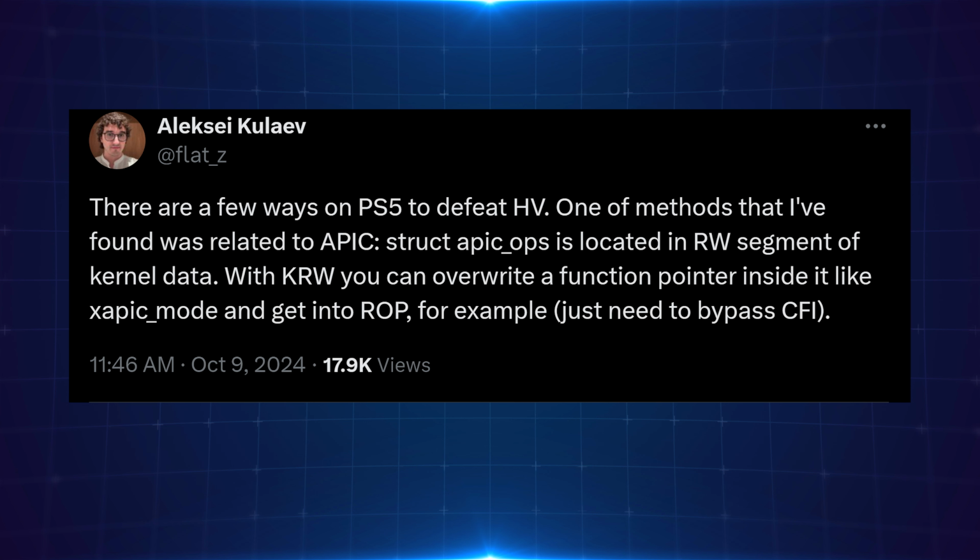So he says there are a few ways on PS5 to defeat the hypervisor. One of the methods I've found was related to APIC. Struct APIC_OPS is located in read-write segment of kernel data. With kernel read-write, you can overwrite a function pointer inside it, x_APIC_mode, and get into ROP.